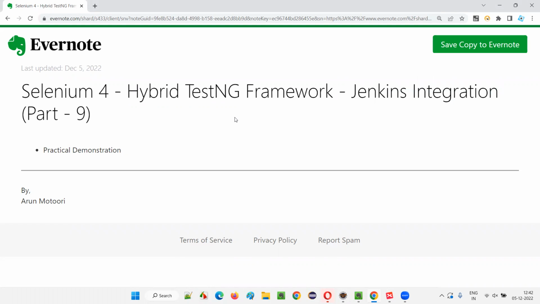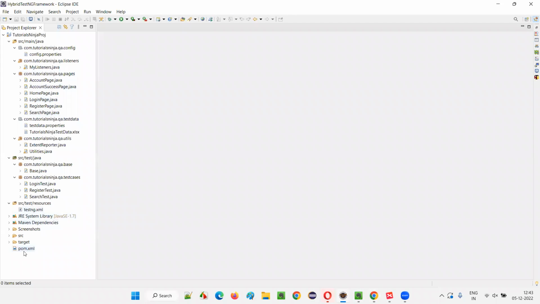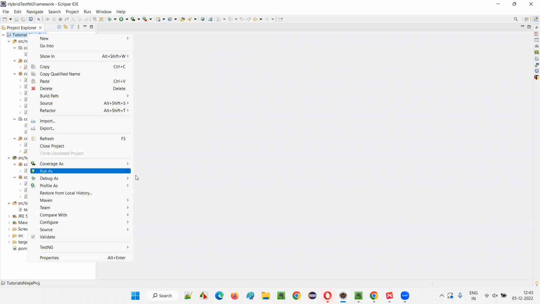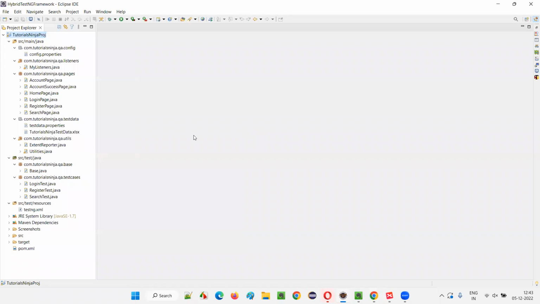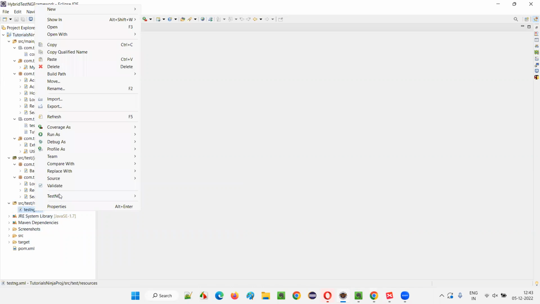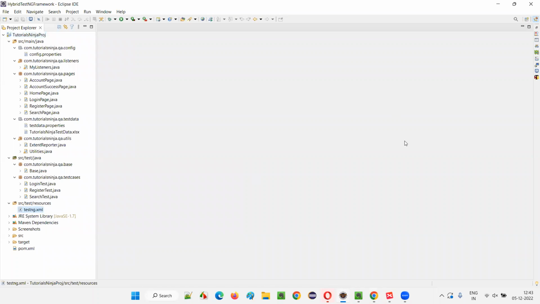Till now guys, we are invoking the automation scripts in a manual way, right? So we have to go to the project and right click on this and say run as either run as Maven test, or we have to right click on the testng.xml file and run as testng suite, right? Or we have to open the command prompt and type the mvn test command where the pom.xml file of this project is there. In all the different ways, we are manually invoking the automation scripts to run. The scripts will run, guys, but they are manually invoked.